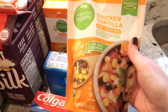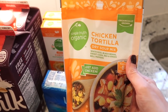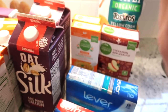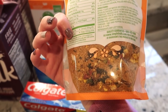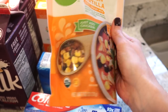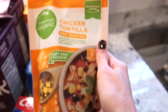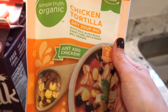This is something new that we will have, and if we like it, it'll definitely be something good to add to our stockpile. First of all, it's organic. It's a dry mix — all you have to do is add chicken if you have it. It doesn't expire until 2023, but it's got everything in it that you need when you're making this recipe, except for the chicken, or beef, water, or stock. Obviously if you don't have chicken stock, you can add water. So this is a really good item to have in your stockpile that we're trying out.